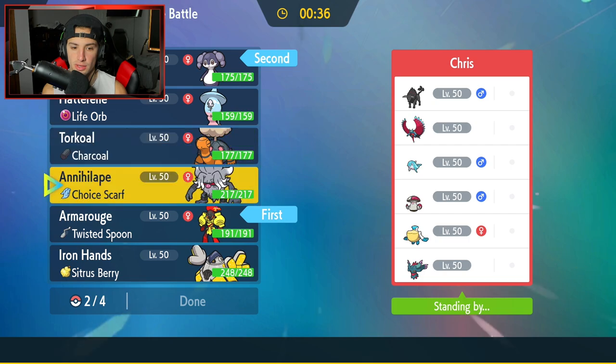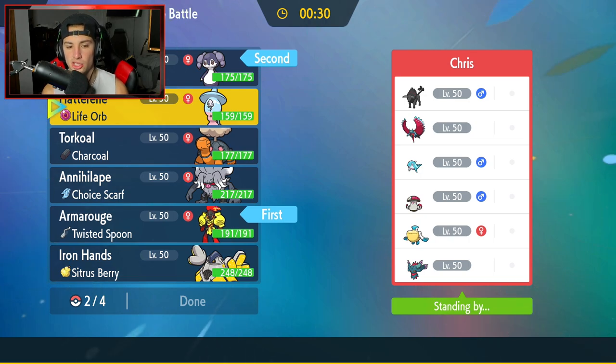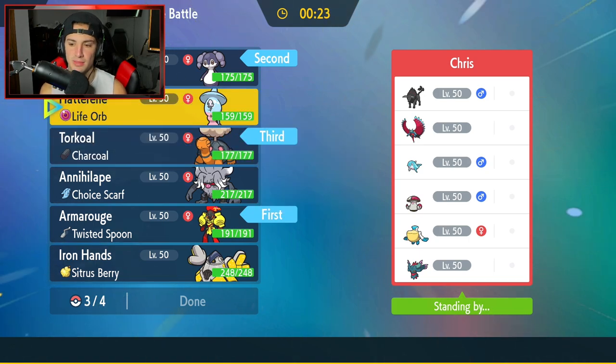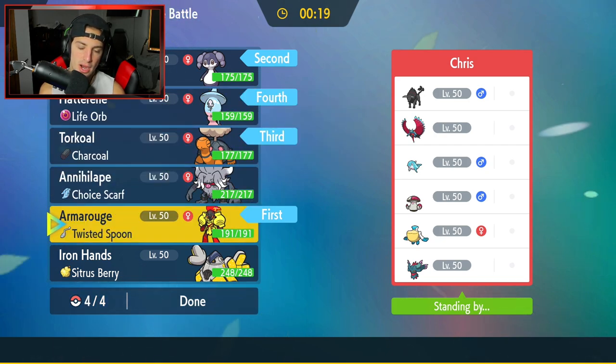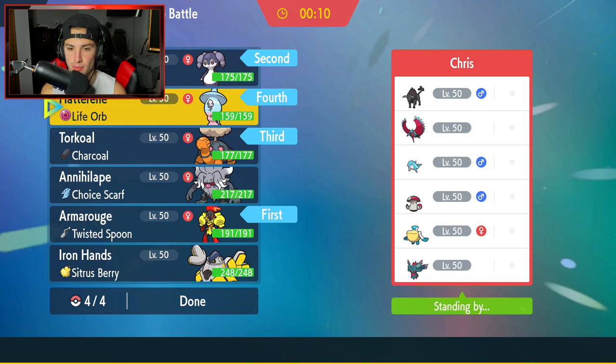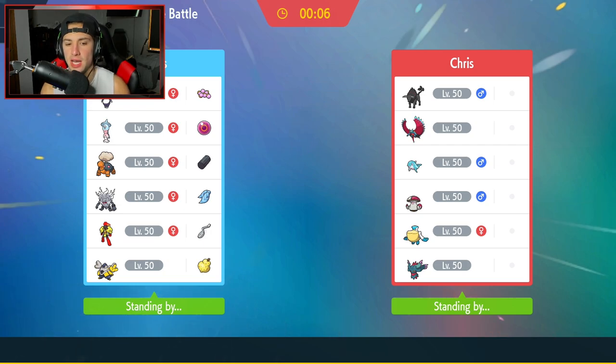But who should I bring here? I mean, Annihilape is always good, but it's better for more of a beginning thing. But I'm thinking of just protecting Armarouge and then going into a Trick Room, and then just getting after it that way. I'm going to bring Torkoal, just in case he wants to lead Pelipper. We kind of counter that action, and then Hatterene's probably our play, right? Where do we go Iron Hands instead of a Pokemon like Hatterene? Hmm. I kind of like Hatterene here, especially for tricking purposes. I'm with Hatterene. I'm definitely with Hatterene here.